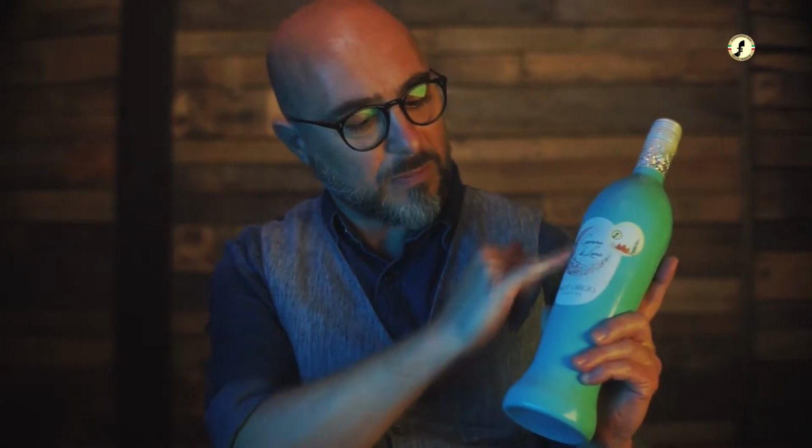Man, I'm in a party mood right now. Look at this bottle. This turquoise, light blue. It feels like I'm on a coast, on the shores. What is it, the lake shores or the river shores? Clearly it's the color of water. Pinot Grigio delle Venezie, we said, is all about the water. There is also a beautiful moon shape. Gemma di Luna, by the way, is the name of the wine.